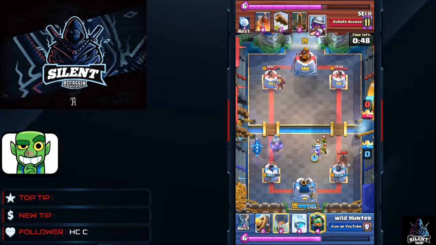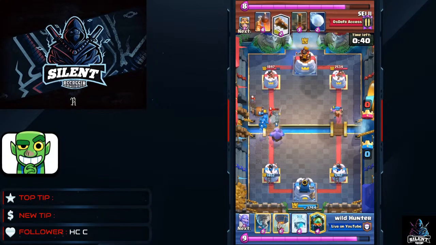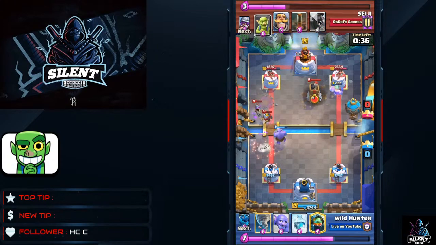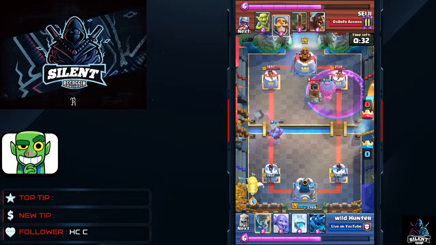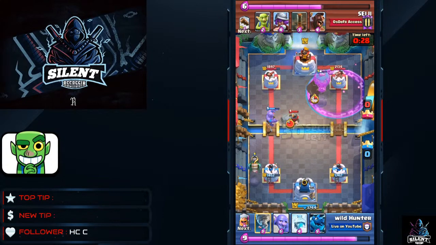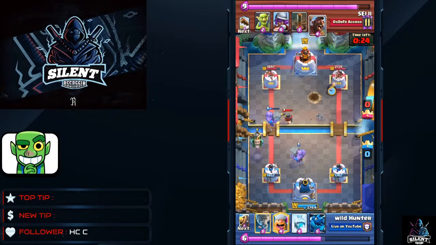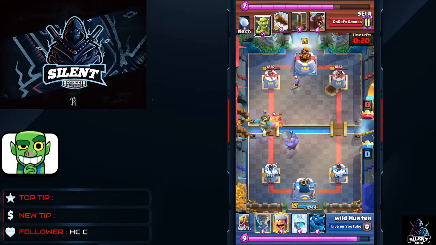That was kinda unfortunate for me, because I actually wanted to build that push with lumberjack loon in front of bowler plus Ewis, but as my lumberjack went to the right side, that's why I decided to go on the right side. And again I'm trying to build a push in the left side. Alright, so okay, that loon didn't get a hit, but we got the dead damage though.